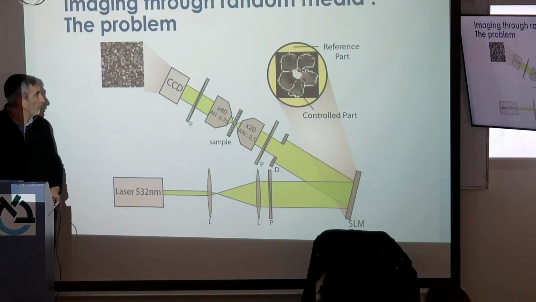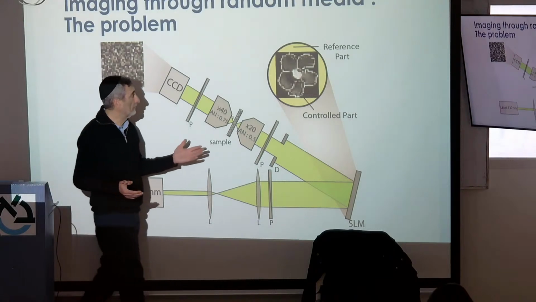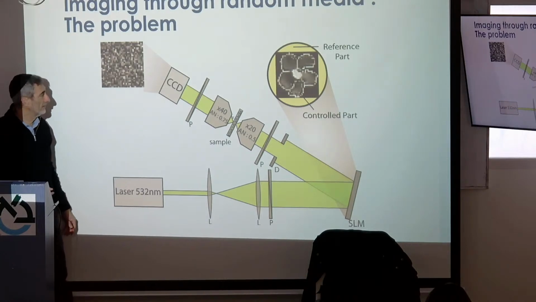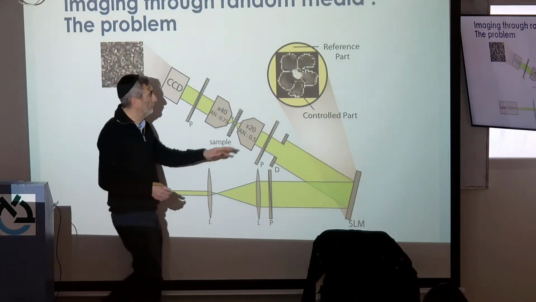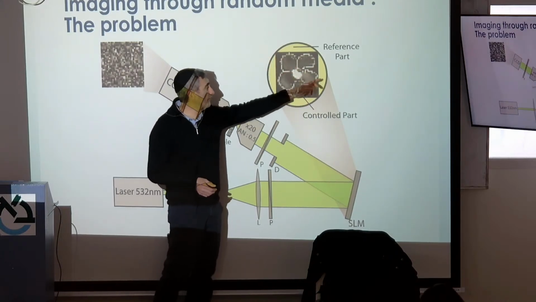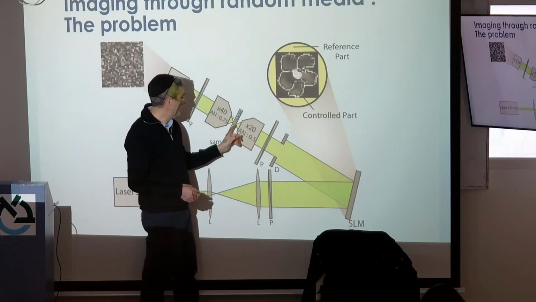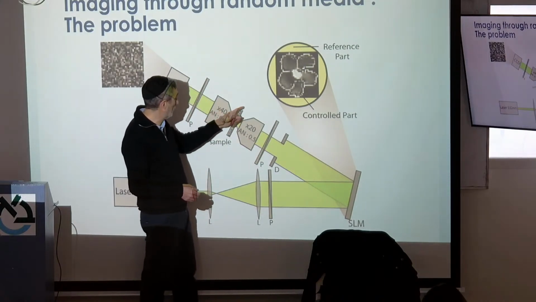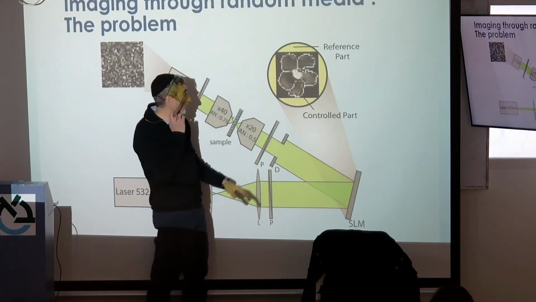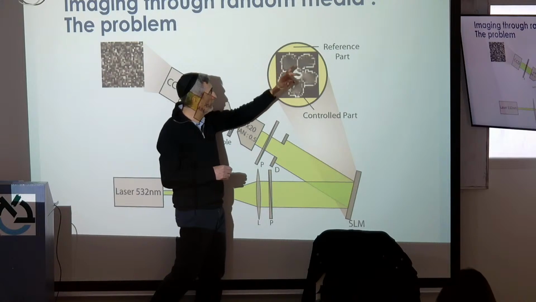So that was used in this experiment where they had a given pattern, a kind of flower here. That's the object to image. The rest is the reference part. The beam illuminates the object, and this illumination is observed through a scattering medium. So you put a scattering medium in front of that, and you don't see anything anymore. But they use the outside of the image as a reference for the light.